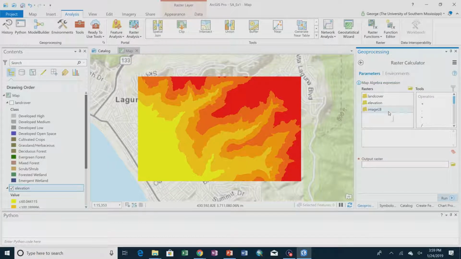So we've got our elevation data set, and we want to find out what values are less than a certain value. We could say elevation is less than, and what did I say, 300 feet? Let's just round it off.